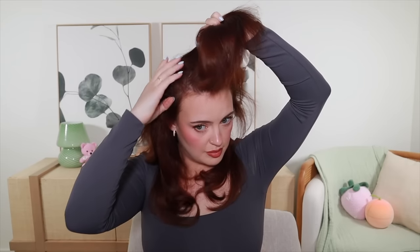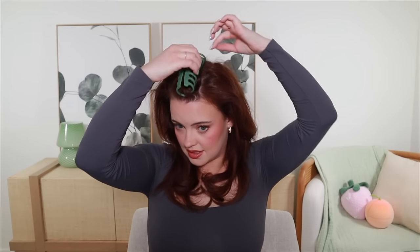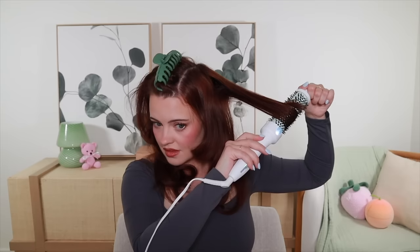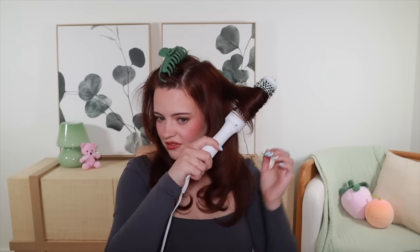I think this is going to be a game changer for my hair for sure. Moving on to my last row of extensions — I take some of my hair on my crown and loosely part off kind of like a mohawk section, just this middle strip for last, and clip it away. Then I pretty much do the same thing: first piece, I curl towards the front. That's what I want to see. Oh my god, this thing is awesome. I honestly think I'm in my best hair era right now — the color is perfect, the style of the extensions, the cut, just everything. I'm having a lot more fun with my hair lately.